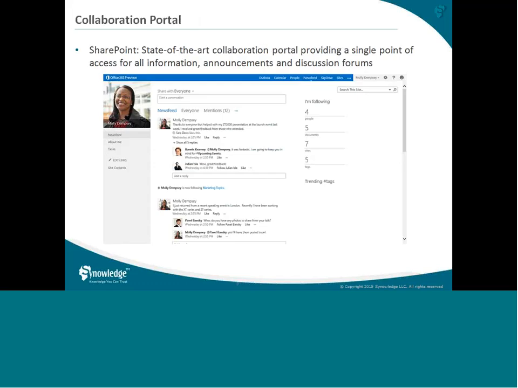Great. Moving on, I'd like to now move into the features and privileges that SharePoint is actually giving you, starting off with what is a collaboration portal. Microsoft basically designed this tool as a collaboration portal, so it gives you a state-of-the-art collaboration portal with all access in a single point. It can have announcements handled, it can have discussion forums handled, it can simply integrate with a lot of your tools.